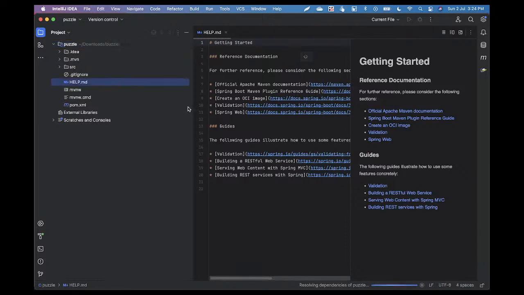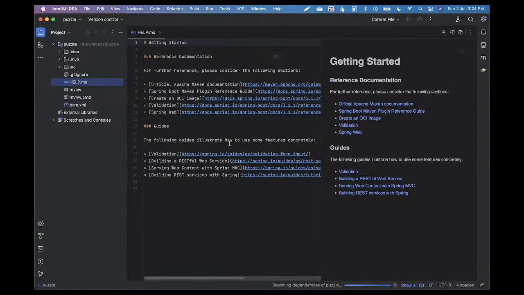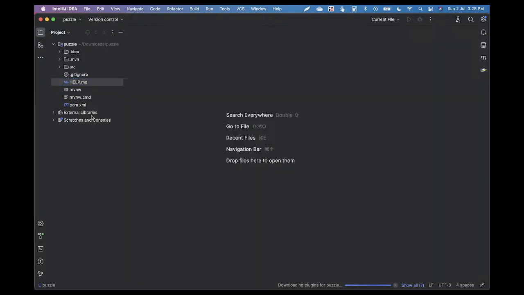Basically you get a make file, MD file also, which is a readme file for the project. It gives lot of URLs for documentation for libraries which I included. So it is giving me documentation for REST service, for building a Spring MVC. So it is giving me relevant documentation also, but yeah, I can ignore it. This is just for help. But yes, what I have is a Maven project file here. So now I am free to update it.